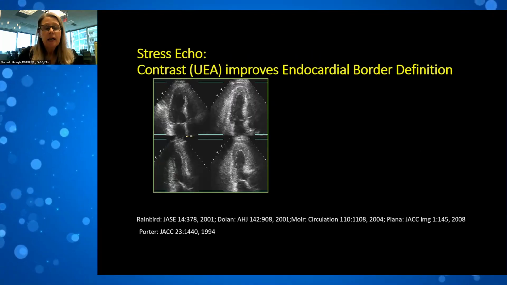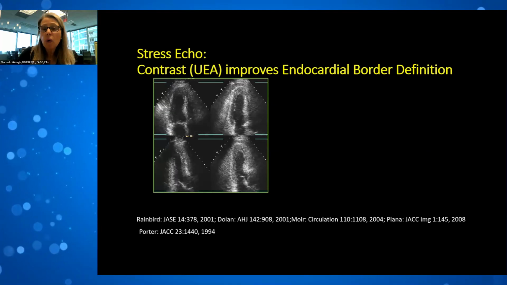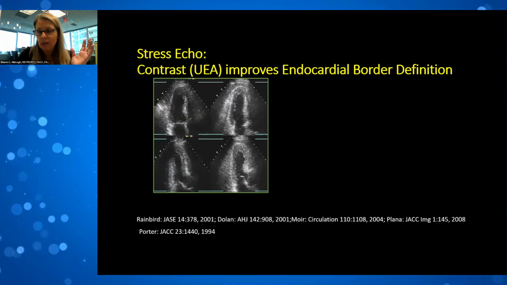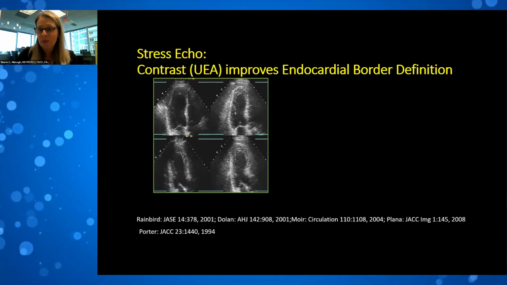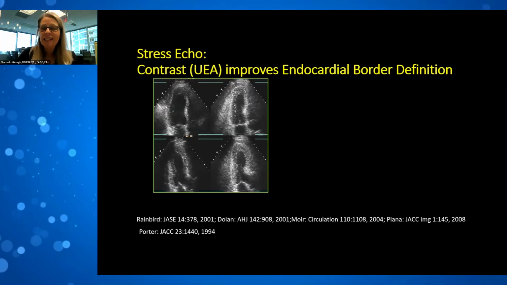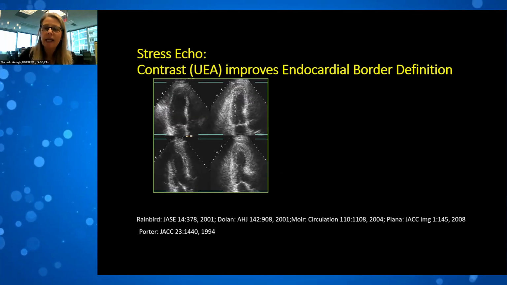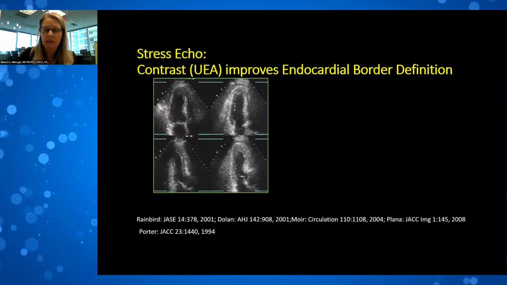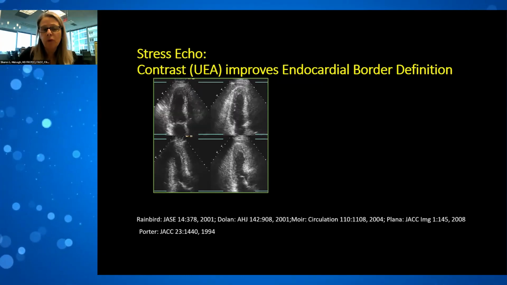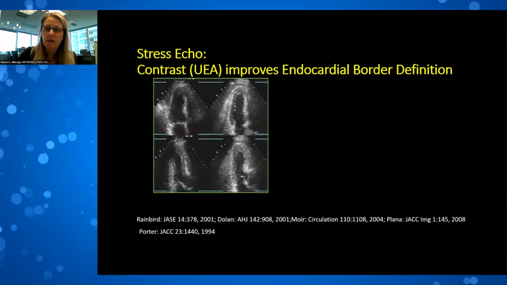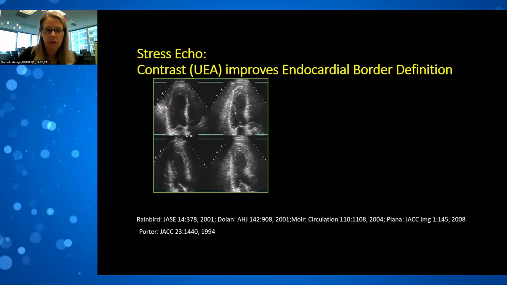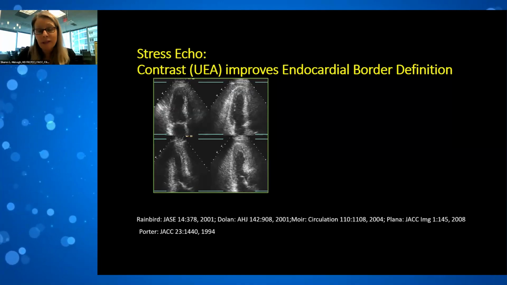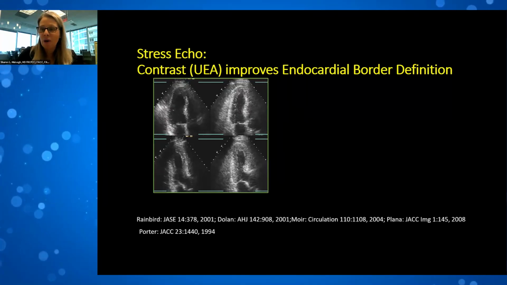How about in stress echo? Well, when I was at Mayo, you saw how Minnesota was kind of filled in and is like the high user in the country. And indeed, we probably used contrast in about 10% of our rest echoes, but the biggest use was in stress echo. And there we used about 40% in our exercise echoes and about 60% in our dobutamine stress echoes. There are other labs like Dr. Feinstein's who use stress echo 100% contrast. So maybe he'll want to make some comments on that later.